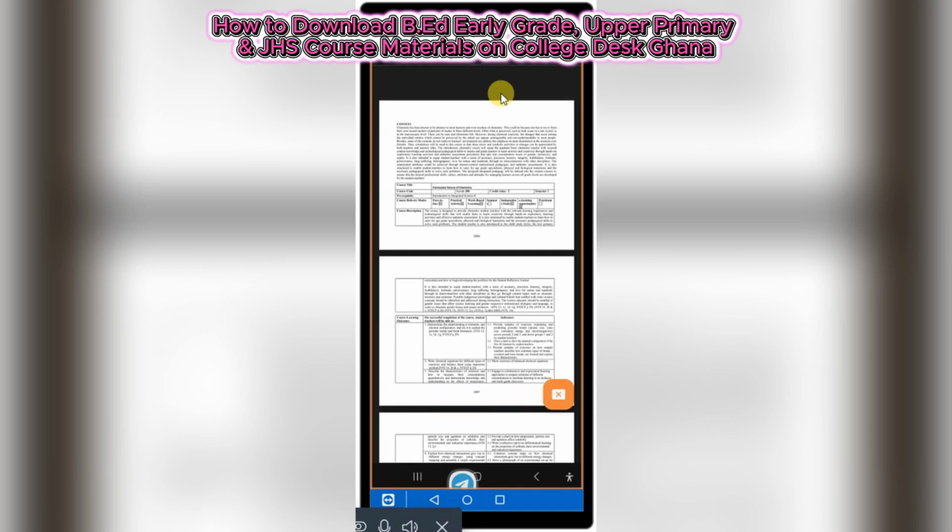I'm using the mobile approach because it's very simple and easy for those using a laptop or PC to download any file from the website. But those using phones usually have issues downloading these files. That's why I'm doing this tutorial using the phone approach. So how do you download this file? Let's assume that you're okay with this file and you want to download it into your device.